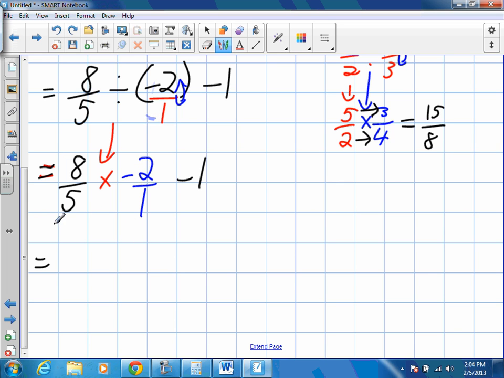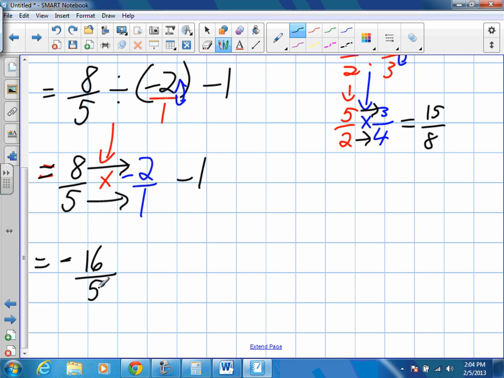So in this case, it might be easier for you guys to think of this like a positive times a negative, which means our answer will for sure be what? Negative. Okay? And then when we've done that part, we could just focus on the actual numbers. 8 by 2 will give us 16. 5 by 1 will give us 5. So we have -16/5, subtract 1.